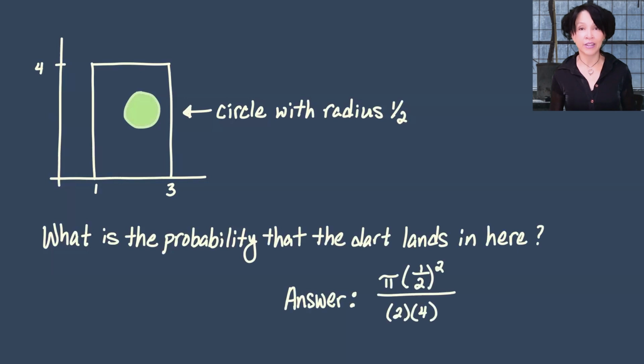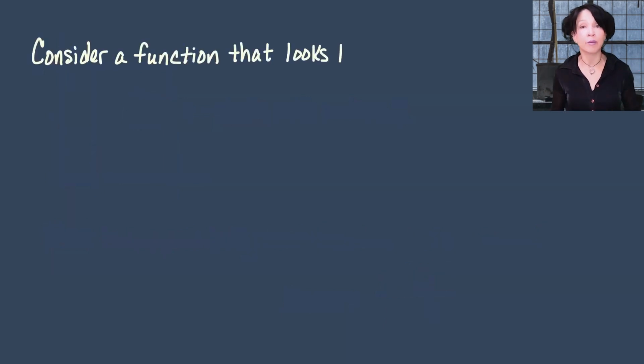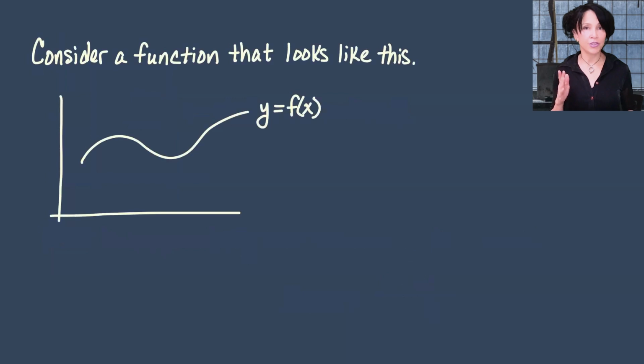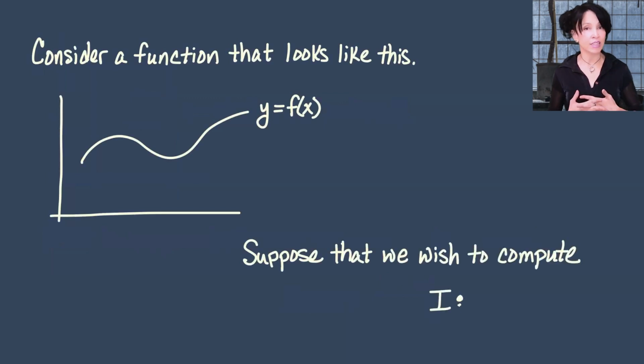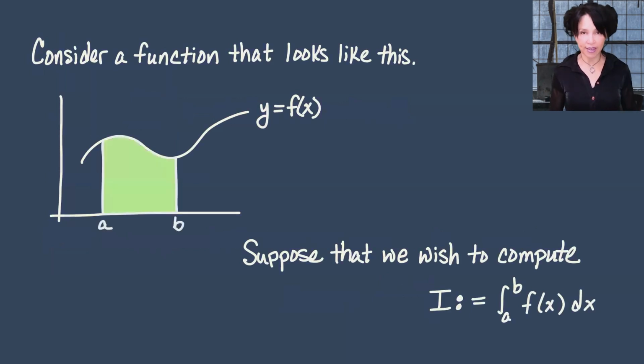Now let's get back to integration. Consider a function y equals f of x, and suppose it looks something like this. I'm going to choose 2 points a and b on the x-axis, and I want to integrate this function from a to b. I'm going to call this integral I. So capital I is going to be the integral from a to b of f of x dx. And if we envision this on here and I put down an a and a b, given that this function is non-negative, this integral is going to represent the area under the curve between a and b. I want to throw a dartboard down here.